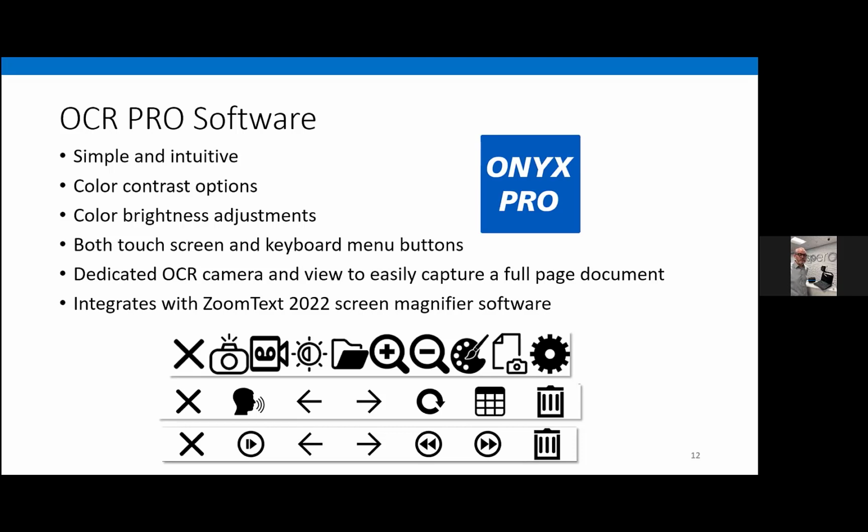The only thing I'd forewarn when you're trying to demo ZoomText, the magnification, is that it's specifically designed this way. I've been on some webinars before where somebody's doing a live demo and they're using a different screen magnifier, and you're basically viewing what they're viewing, so it's difficult to follow along. But with ZoomText, it's not going to push the magnification settings through to all of you at home. So I'll flip my other camera around and show you what it looks like.